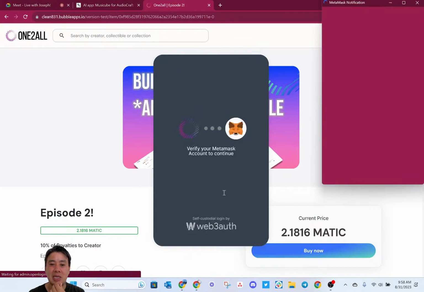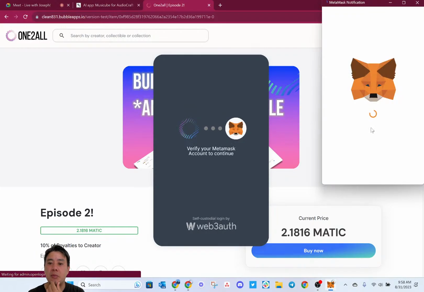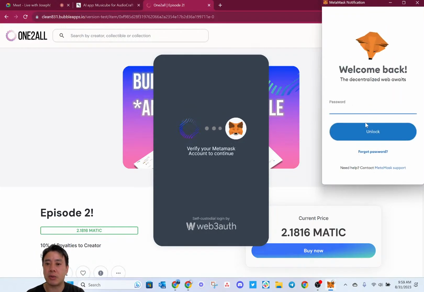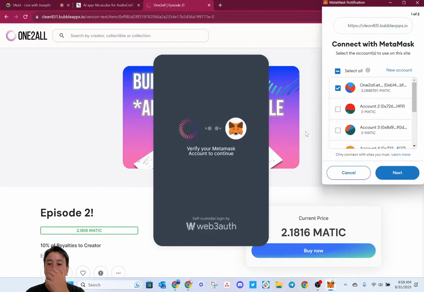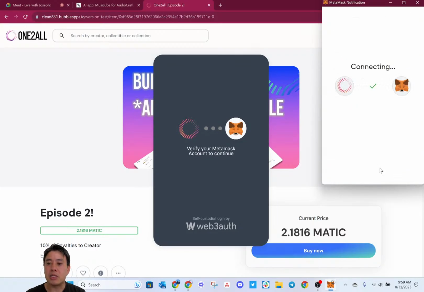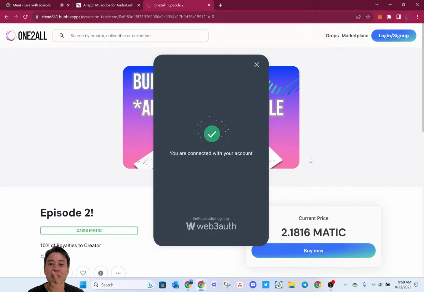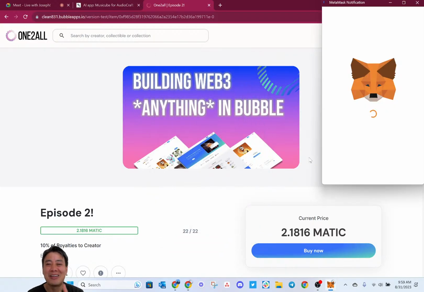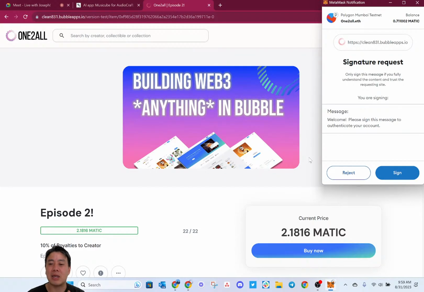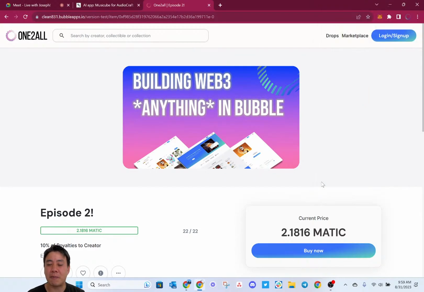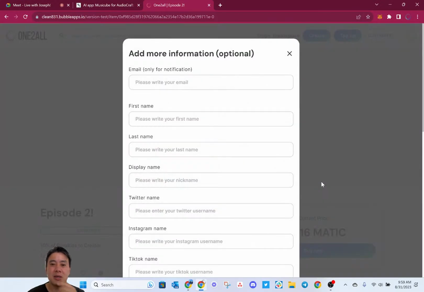I'm going to log in with the second user. For this second user, I'm going to log in the good old fashioned way. Let's go with MetaMask. Once I get in here, we'll see if Wort's piggy bank is filled. If not, we should be able to get through most of the way regardless. We'll see at the last step. It'll probably let us know.